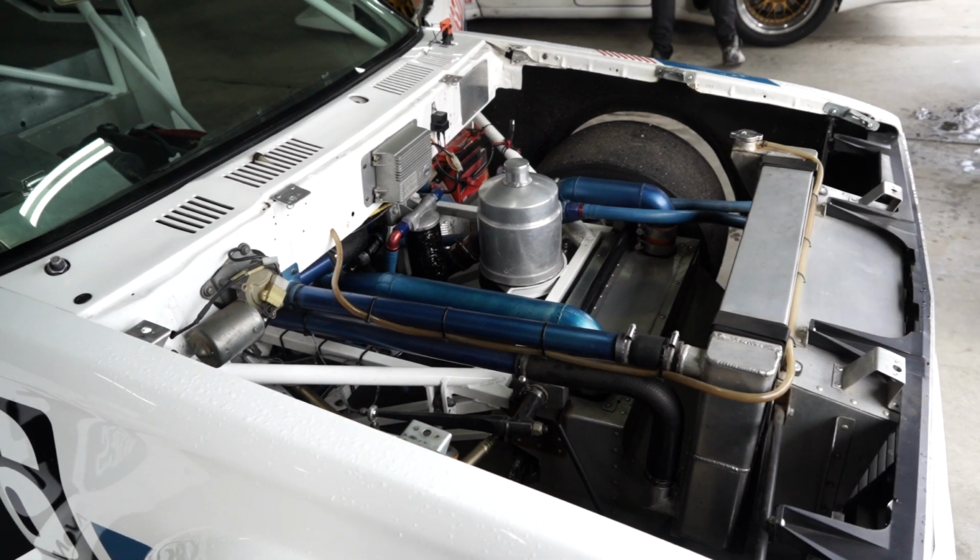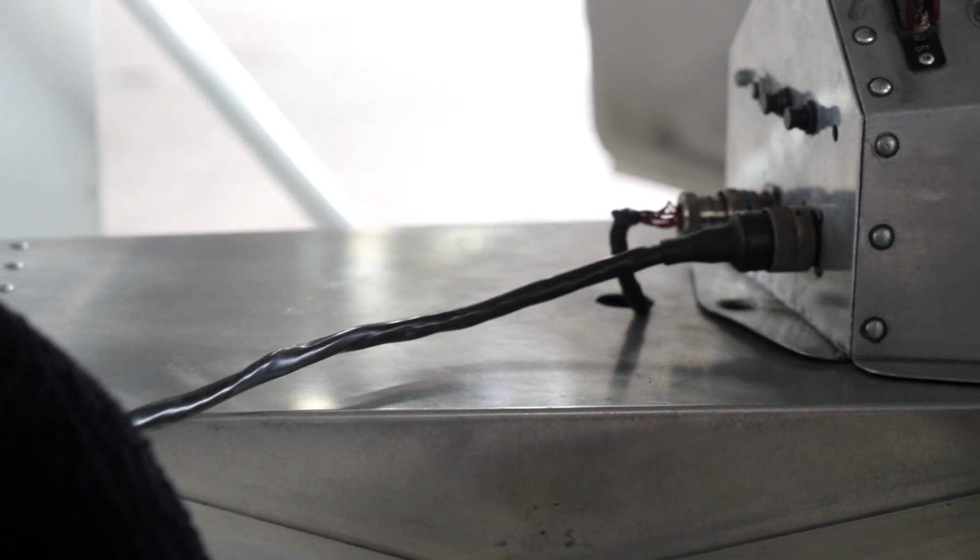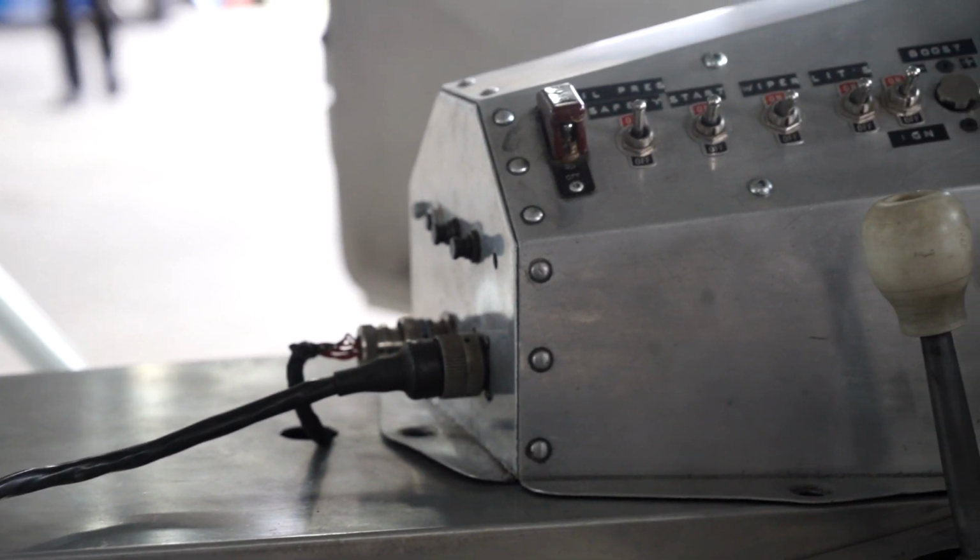Yeah, the engine, it's weird, but when I drive it slow, it's probably actually a little bit harder to control. Once it's up to speed and it's making grip and I'm pushing it harder, there's no lag. The engine works really well. The turbo's not massive, so it's got a really nice rev range.